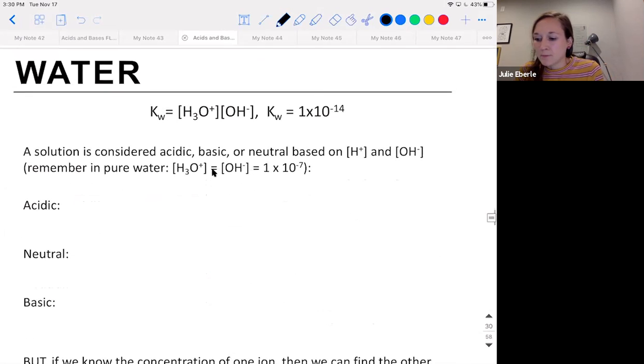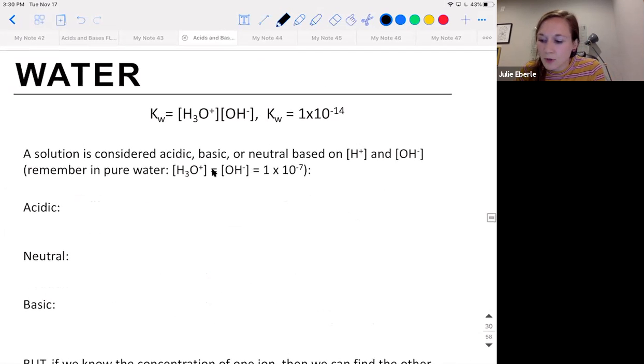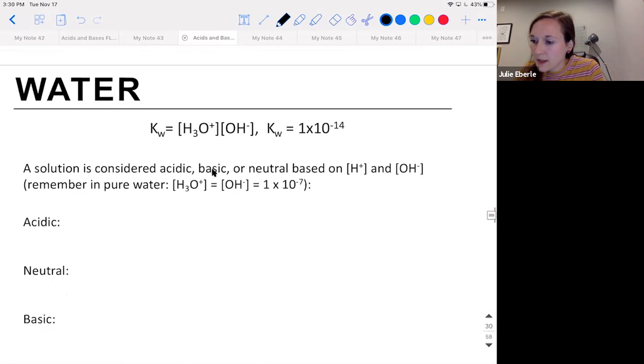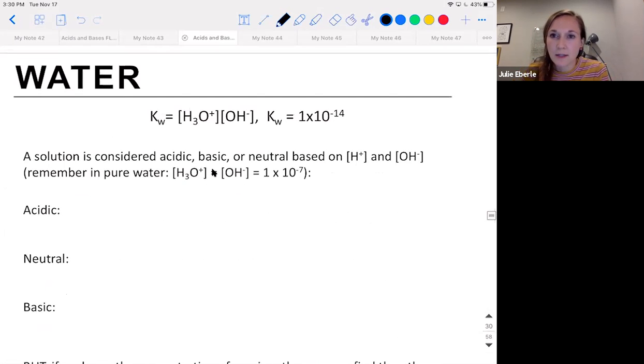Okay, we're almost to pH. Last thing we'll talk about with water is how to define a solution as acidic, basic, or neutral. And think about this from a health standpoint. We have a blood pH, so we have to constantly maintain the pH of our blood, and we're going to spend all Thursday talking about blood pH and how we regulate that in our bodies. But we have cells too, and it's important that they maintain a pretty consistent pH, inside the cell, outside the cell.